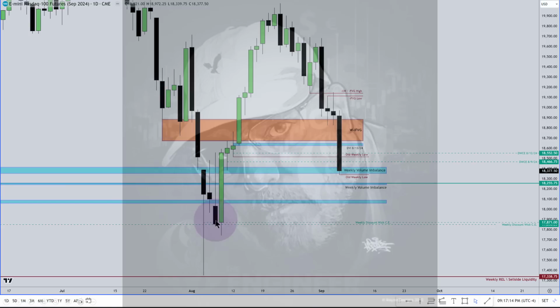And then we have this wick here is essentially that low. You can test that out. Okay, it's off by 1 tick or so. So you can just eyeball that. That's what I do when I refer to wicks like this. If I see a candlestick's low, then I know that that wick's midpoint has been used here. So I look at that low as now a key sell side liquidity pool.